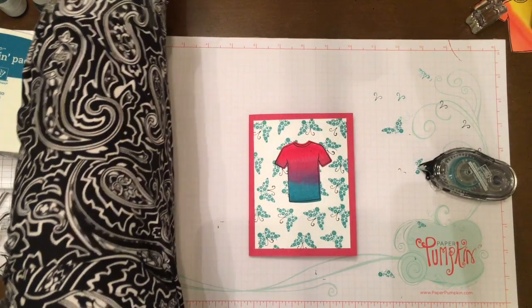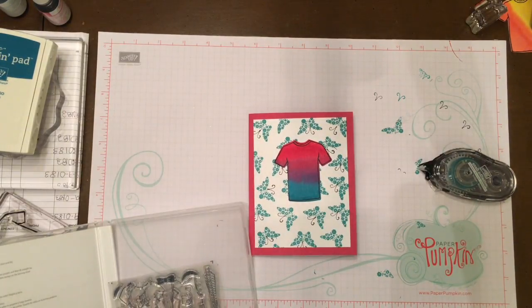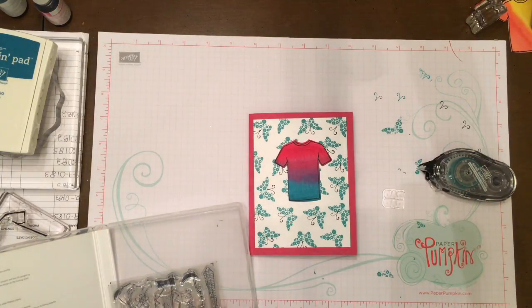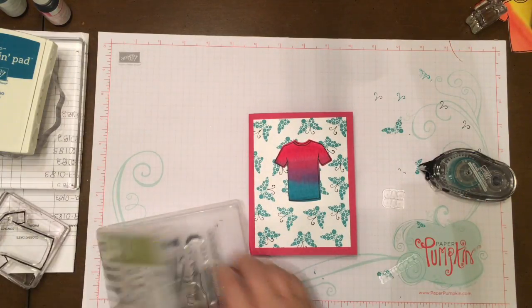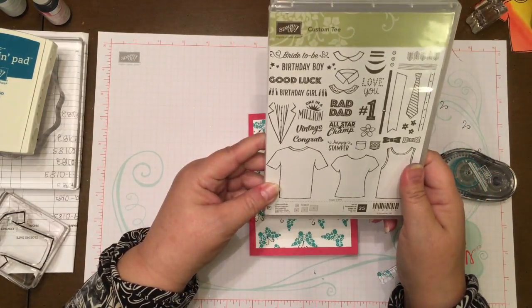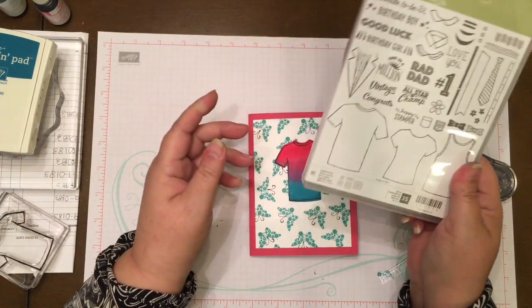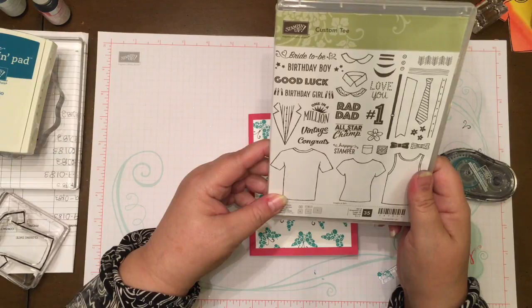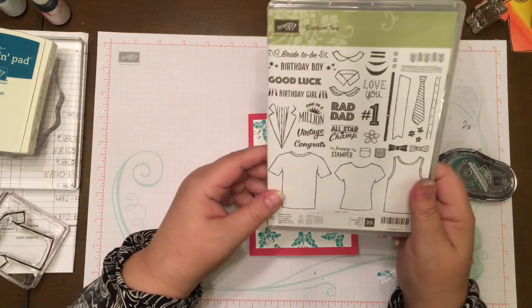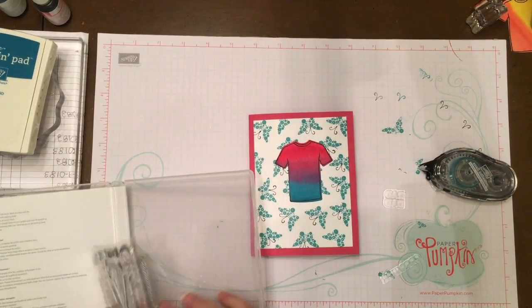I was thinking of putting a sentiment on his shirt. Huh, I can't put Rad Dad because that's all pink. That's really not good. So what else can I put? Let's see, it says vintage, one in a million, happy stamper. Oh, happy stamper, that's cute. Birthday girl, congrats, love you. Let's do happy stamper. I think that's very appropriate.